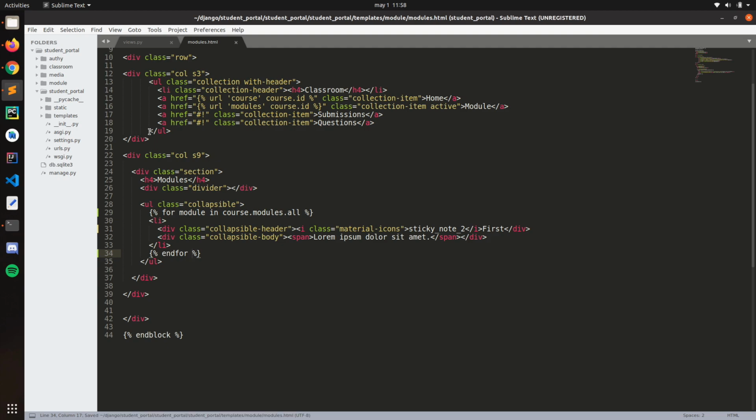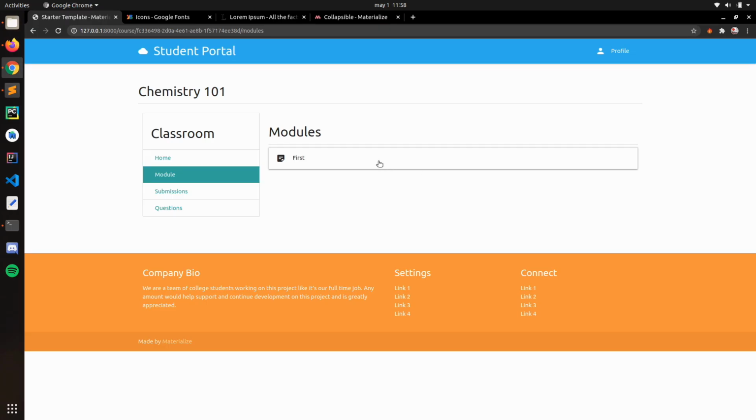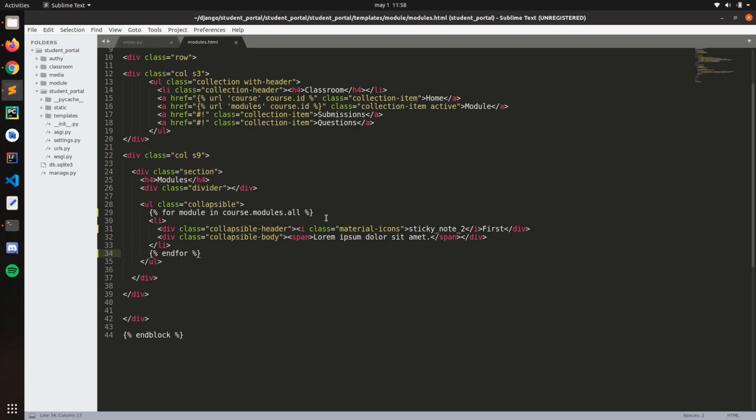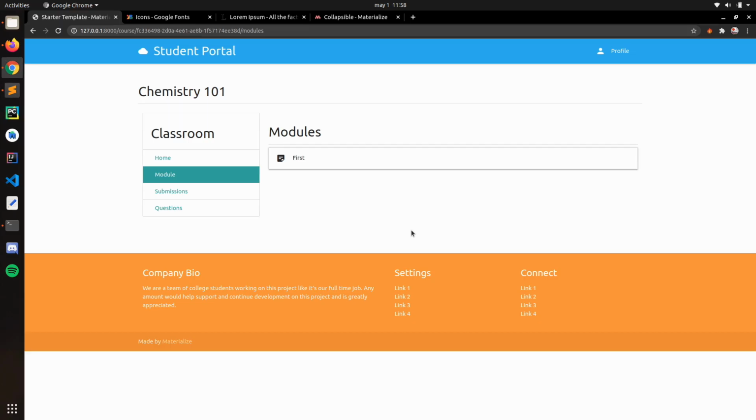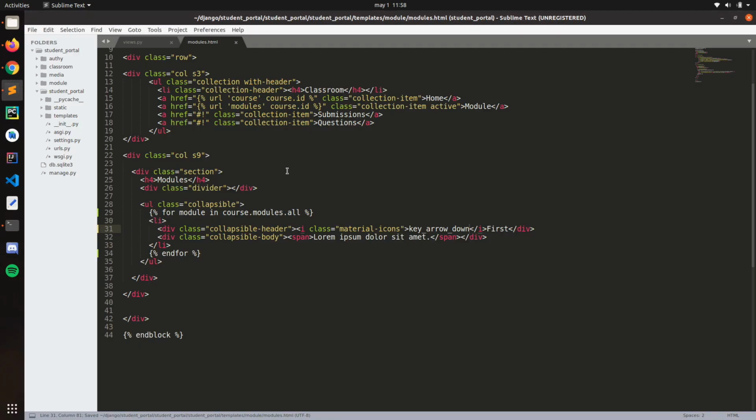And then here we put the, actually, we should put an image. We should put an arrow down. But we don't have any here.